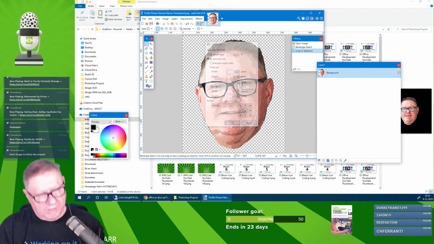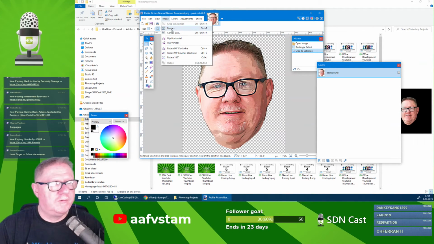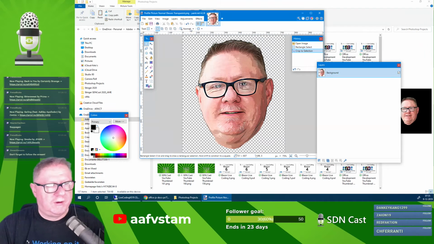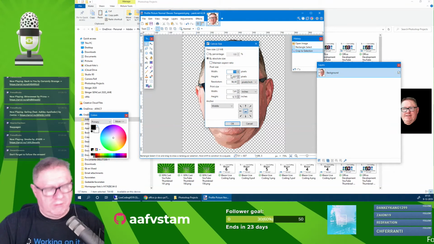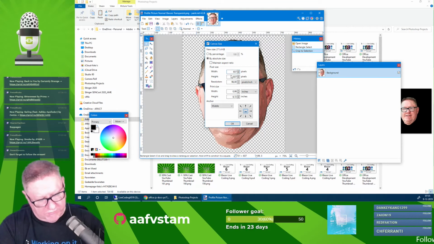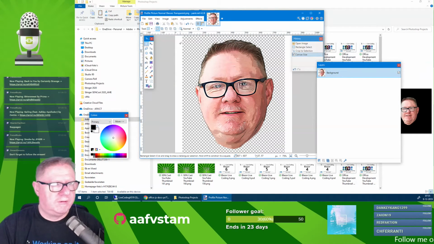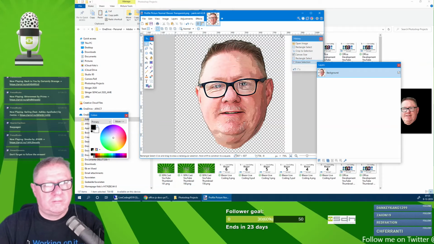No. Let's make this fixed width and height first. Resize. Oh wait, that should be canvas. 837. Put it in the middle. Yeah, oh, okay.